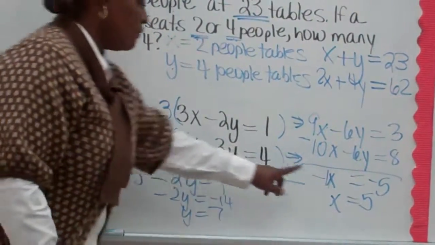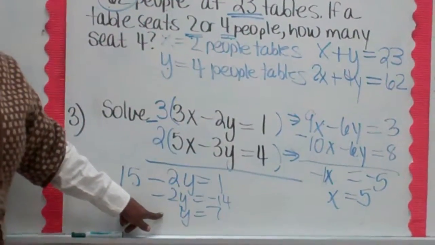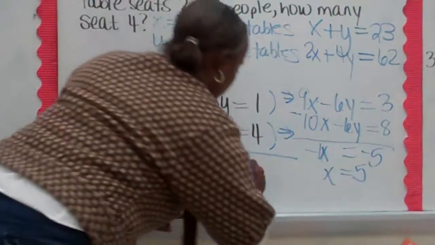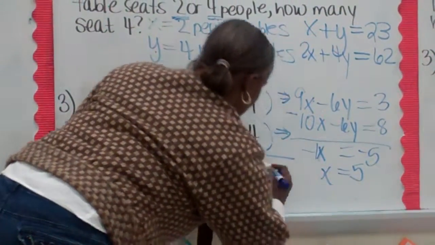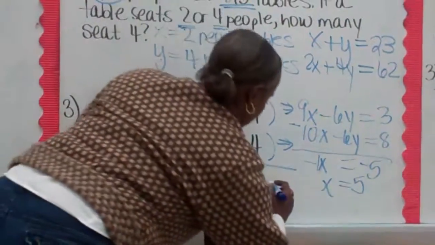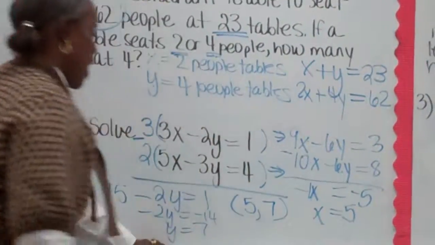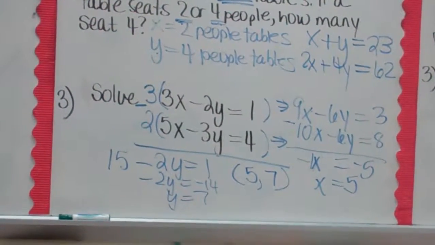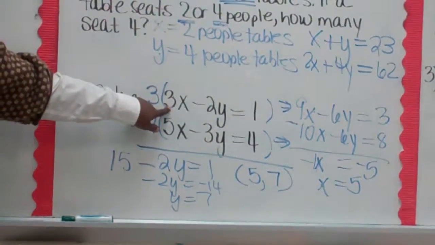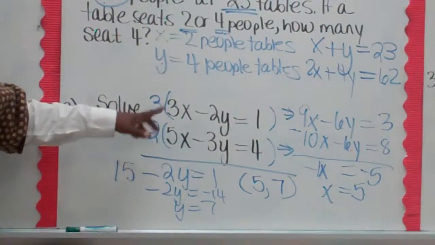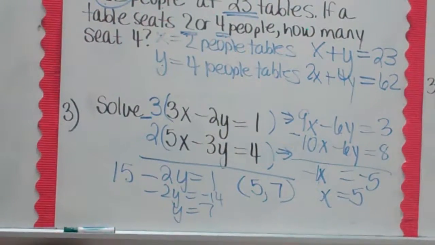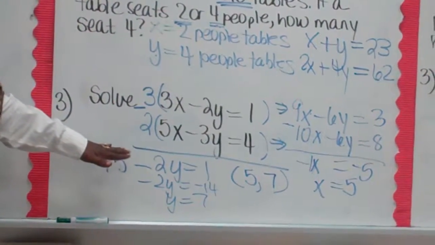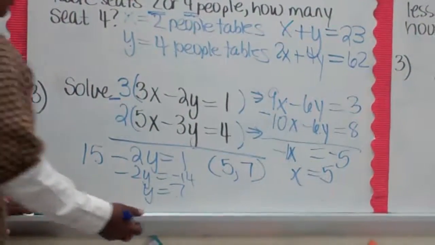We're done. We have the x value, we have the y value. And of course, you can record that as an ordered pair. The ordered pair would be x, which is 5, comma 7, which is y. 5, comma 7. Now, what that means is that 5, comma 7 is supposed to work in this equation and that equation. It's called a simultaneous solution, which means that it is a solution to both of these at the same time. So I'm just going to check it.